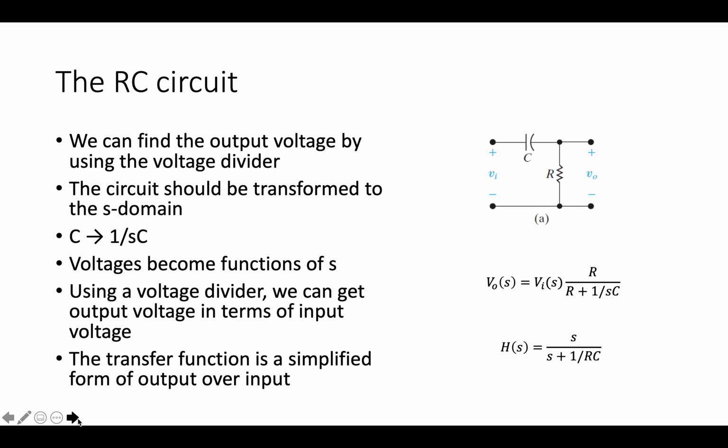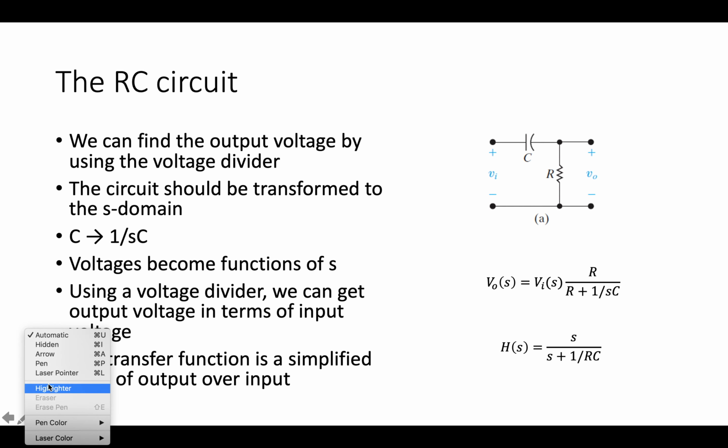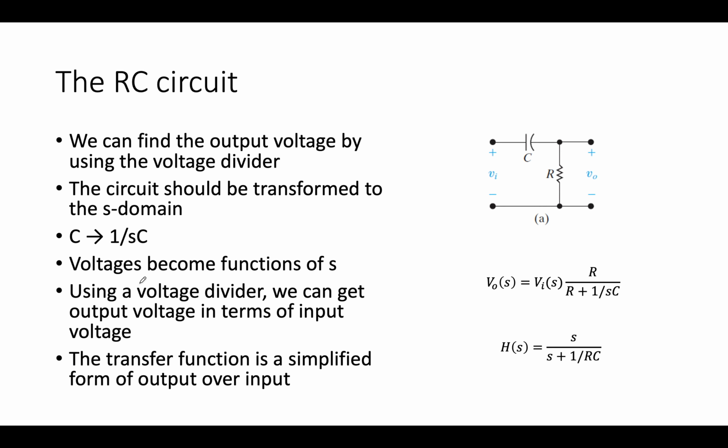So let's first of all look at what we mean by a transfer function and determining one. We'll start with this simple example. We have this RC circuit. I should point out first of all that the transfer function of a circuit depends on where the input and where the output are taken. In this example, you can see the input voltage between these two terminals is going to drop across both R and C. The output voltage, though, is taken only over R.